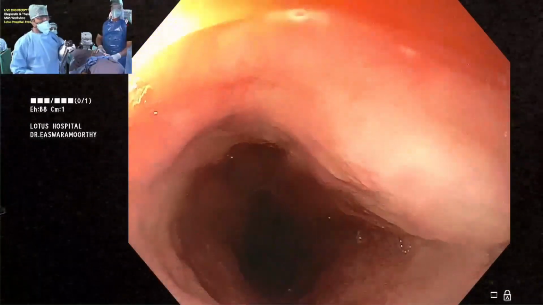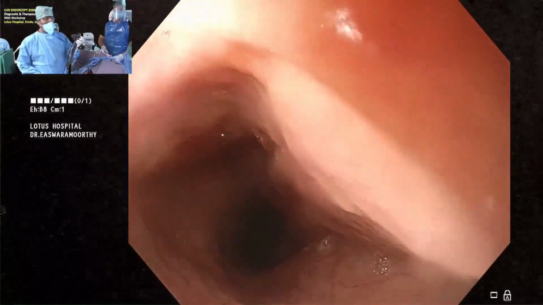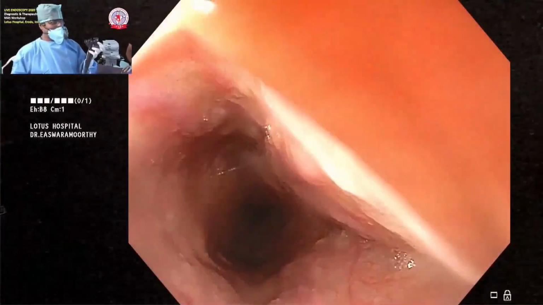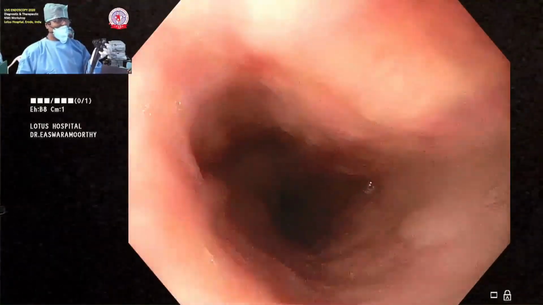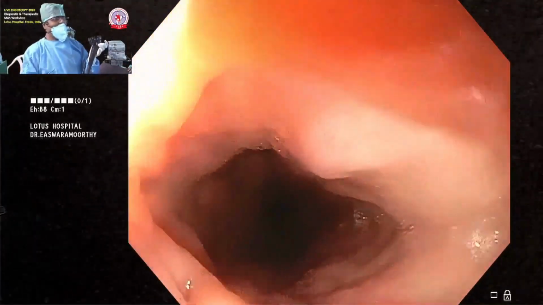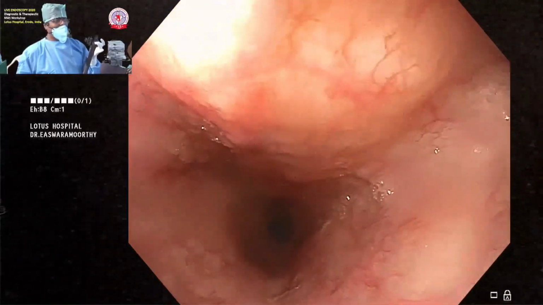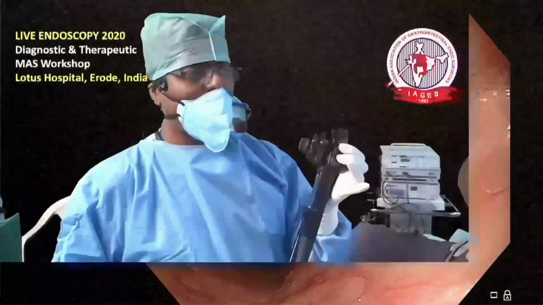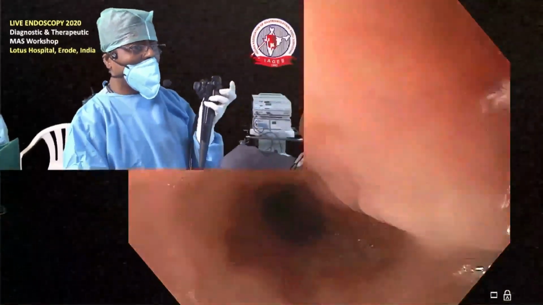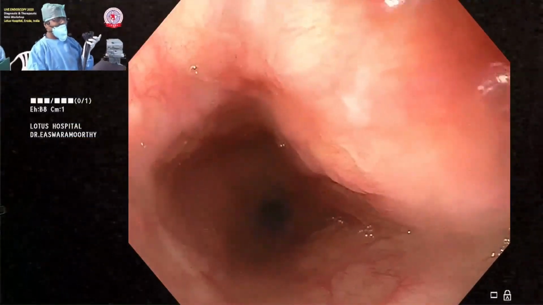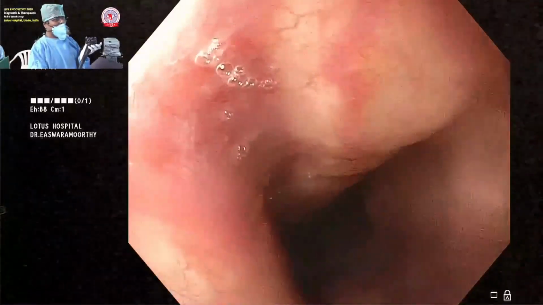The art of examining all depends upon how you control both the wheel and also the 2 buttons. So the superior button is suction. We don't use it that often unless there is some bleeding and fluid. The inferior button, if you place the hand like this, give your middle finger there and give your index finger for the superior. Okay, I'll just put a hand always. You see, my suction is not necessary, only the insufflation. So the inferior button is important. I go, and you can see the importance of torquing.